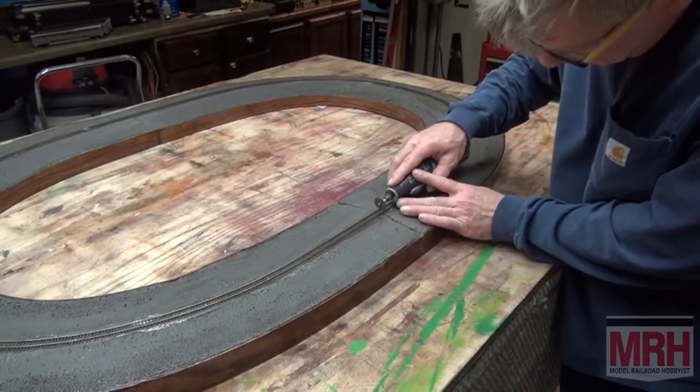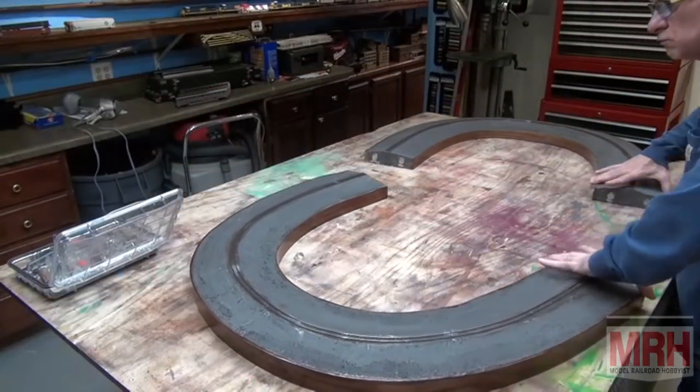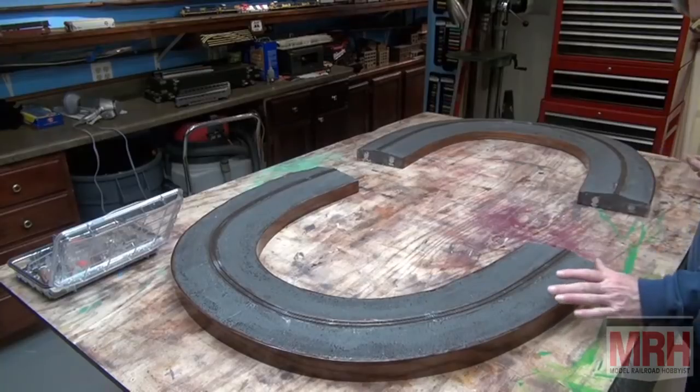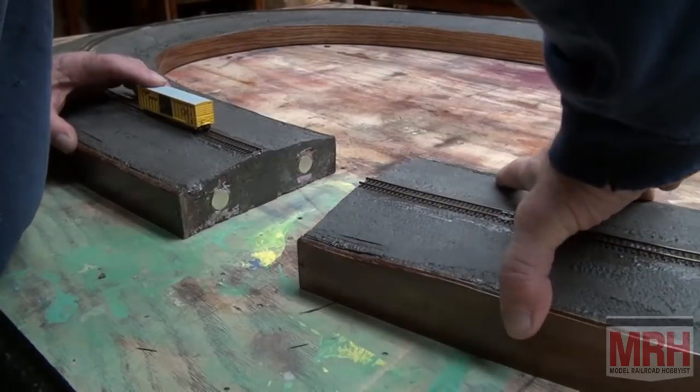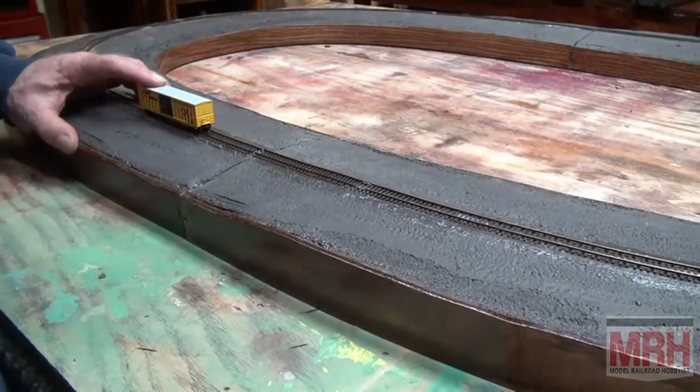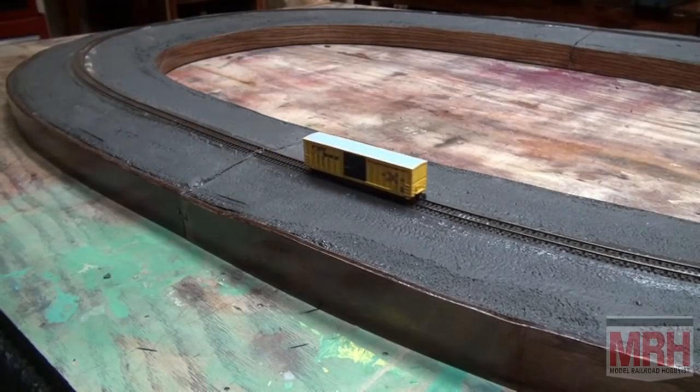I cut the track between the 2 sections with a Dremel cutoff disc. I then pulled the 2 sections apart for the very first time and proceeded to join them back together again. It was a perfect connection and the rails lined up just right, as I tested it further by rolling this N-scale Railbox boxcar across the joint.